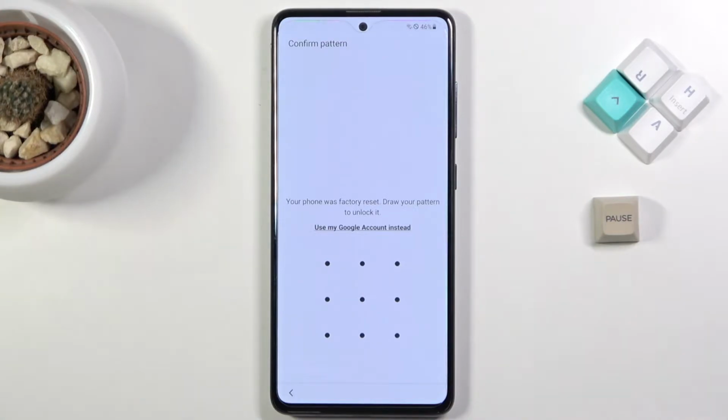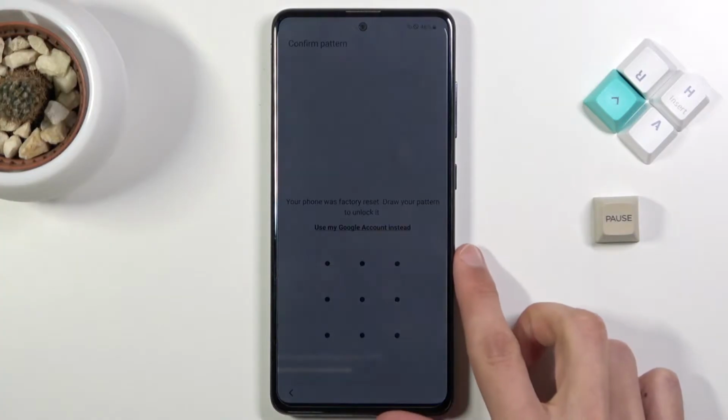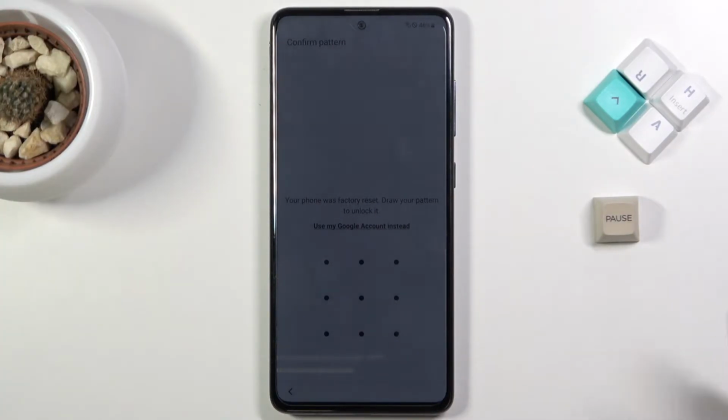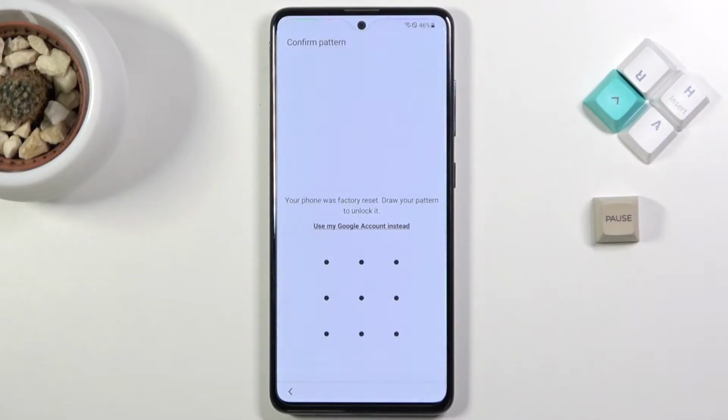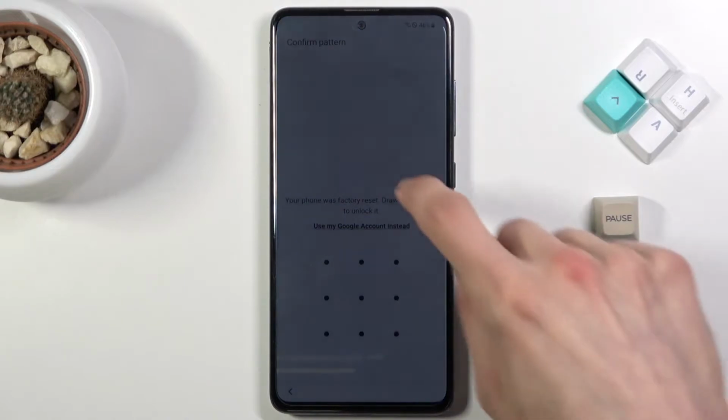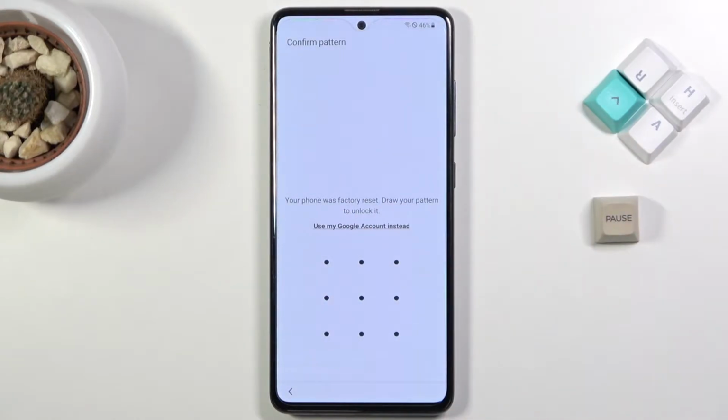Now, I'll also warn you that throughout the process, when I move over to the computer, I will be using a different device for this. That is because it was pre-recorded before with another phone, but the process is exactly the same, so don't worry. This works the exact same way. You basically plug it in, run the program there. I basically guide you on what you need to do. And all you do is get a pop-up on your phone. It doesn't matter which Samsung device it is, it gives you the pop-up regardless. And you select view, which you will see what I mean once you actually see the pop-up.